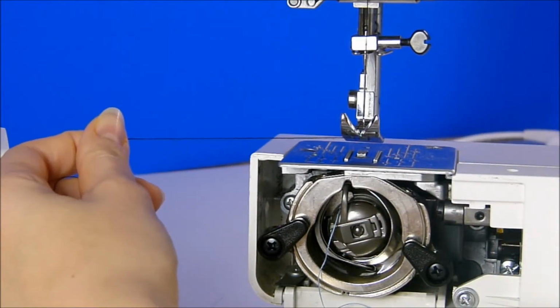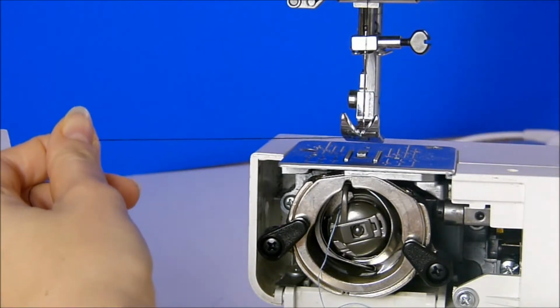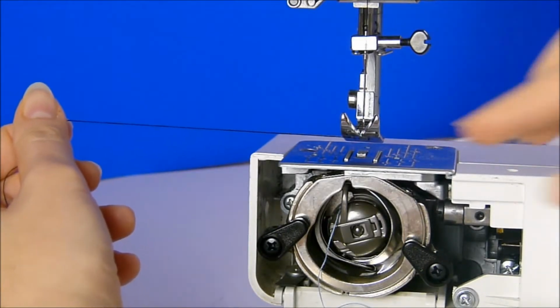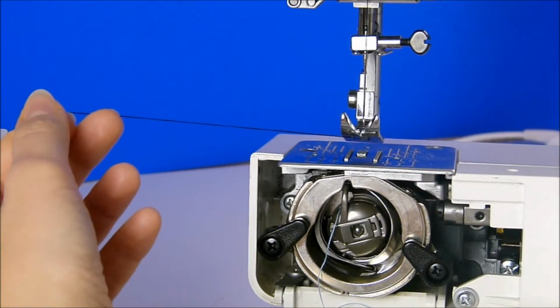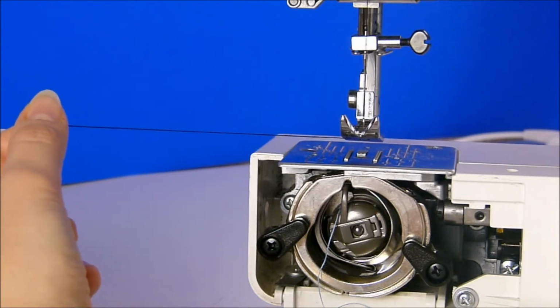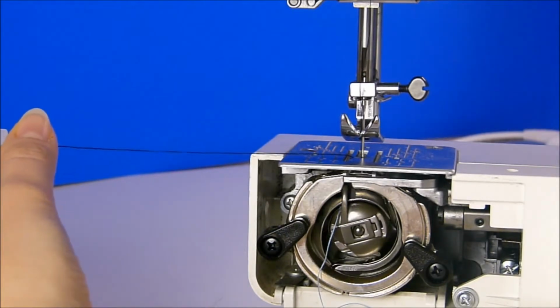Now, can you remember what you turn to actually get the needle to move? It's called the balance wheel, and it's at the side of the machine. Because I want to show you what's happening in detail here, I've not zoomed in on that, but it's the wheel at the side of the machine, and you want to always make sure that it's turning towards you and not away from you. If it's turning away from you, it's not going to pick up that bottom thread. Okay, so I'm turning it towards me now.